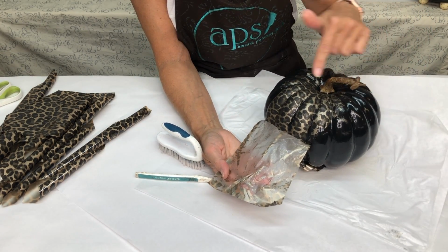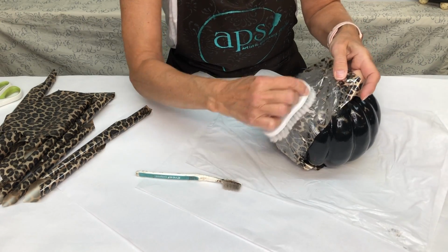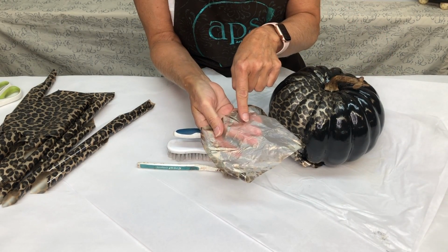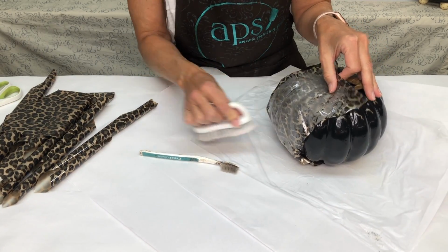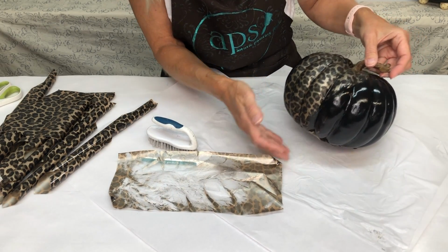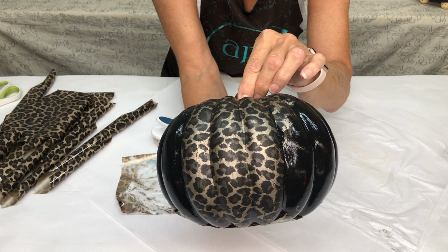So as I pull the foil away, if I can still see the black shiny part where it's the foil adhesive, I can always put that foil back and it might actually transfer more right there, okay? Because if it's still stuck onto the carrier, it'll transfer onto your project. So let's just move that out of there, okay, and keep that on the bottom. But, oops, gotta keep sticking. That is looking absolutely fabulous. So I'm going to keep going around.